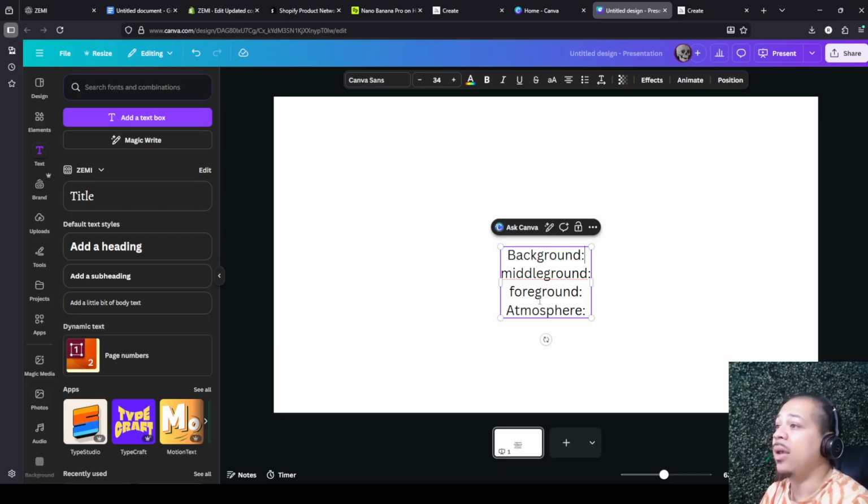If you want it to look more crystalline or cartoonish or like Studio Ghibli, you would put that in the atmosphere section. If you want it to be realistic, if you want it to look Pokemon-esque, even though you're not trying to sell this information, then you will put that in the atmosphere. But overall, whatever you're trying to create from your mind in your image, you want to put that in this structure.